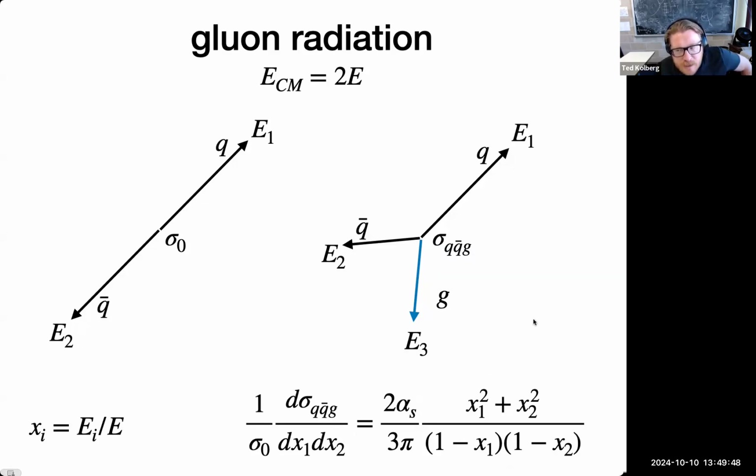For example, this cross-section basically diverges if x1 approaches 1 or x2 approaches 1. And these are the limits where the gluon is basically parallel to either the quark or anti-quark, or said another way, if x3 goes to 0, right? If that opening angle is small, then we get back to basically the 2-jet configuration, and this cross-section diverges, which you can sort of interpret by saying that if the gluon and the quark are moving in the same direction, it becomes meaningless to distinguish between a 2-jet and a 3-jet event, because the QQG state basically merges into the QQ state. There's no difference to see.